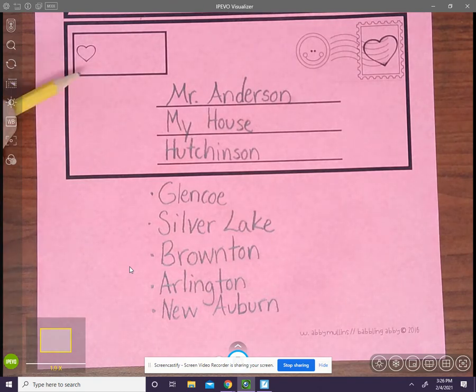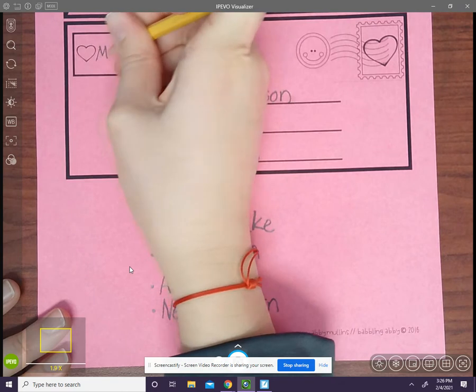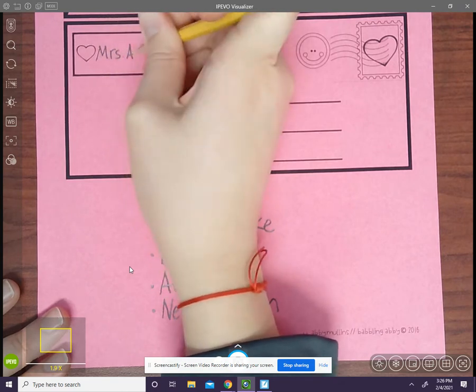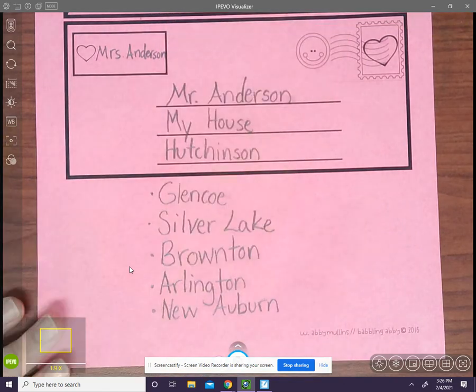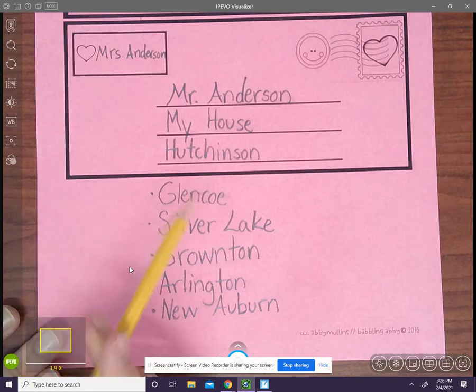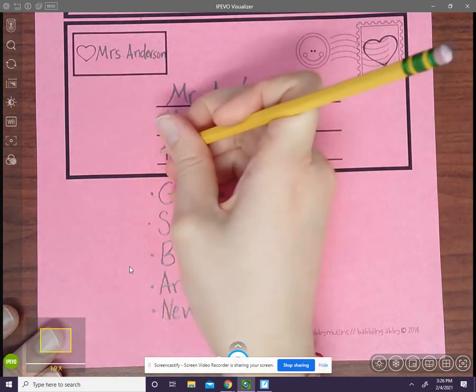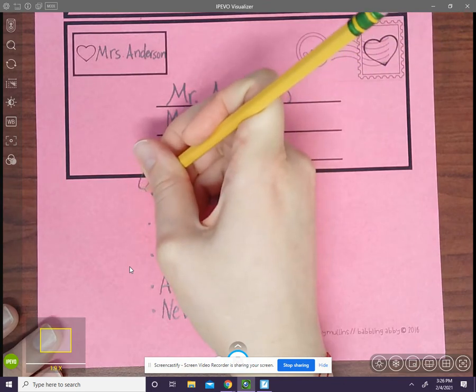In this spot, you would write your address, but we're just going to write our name because it has a little heart there. So we're going to write love, and I'm going to put a little Mrs. Anderson. But this is typically where you would write your address. But I'm guessing you're giving this to somebody who lives in your household or lives close by. So again, this spot here where I wrote Hutchinson, you're going to write one of these.